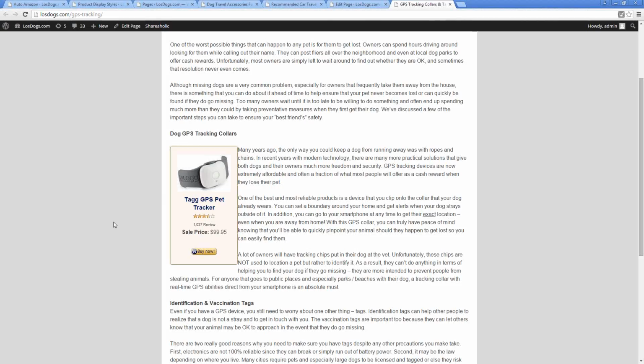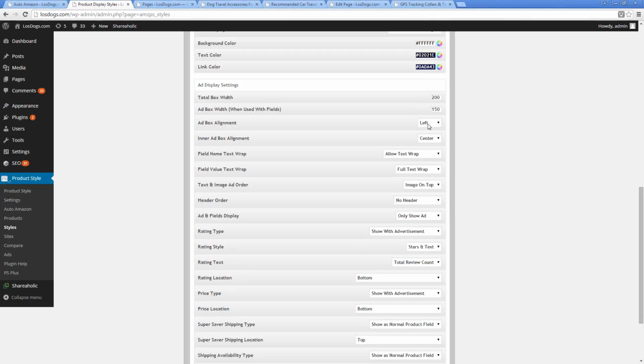The inner ad box alignment is referring to the information that is within your box here. So I'm centering this content here within the box, but the box itself is off to the left of the page. So you can see that represented here in these two settings.